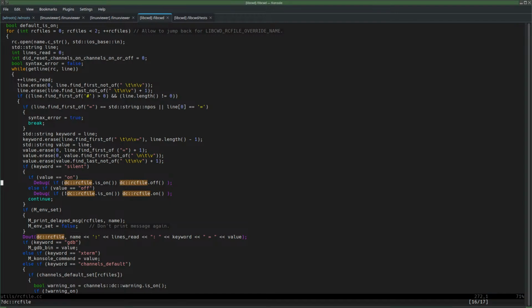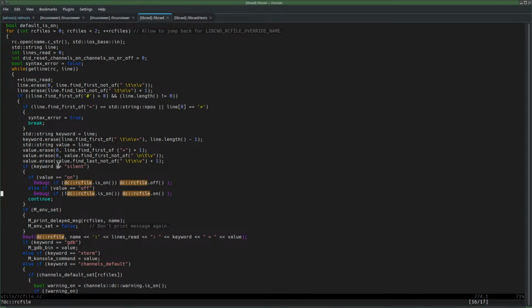It should be on, so it could be turned off. Later we might say, if it is not on, because you turned it off in the previous RC file, we turn it on again. So both are called.